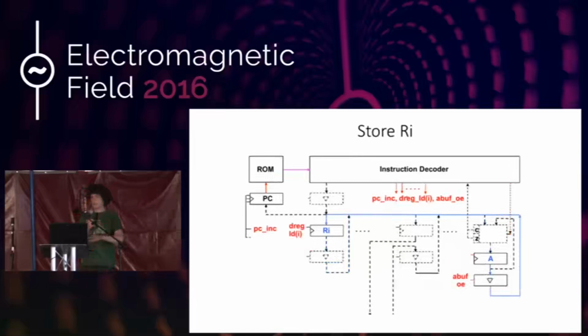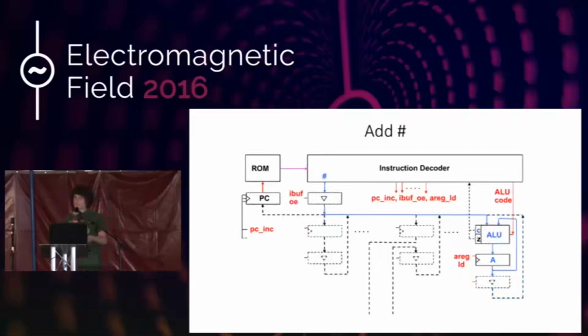We could also store a value. For example, we have done some calculations and we have a useful number in the accumulator. We can connect the accumulator to the data bus and then tell a register to store the value that's now on the data bus. And then we can also do actual math. So we can have an instruction that says add the number 5 to whatever is currently in the accumulator. The instruction decoder will put the number 5 on the data bus and tell the ALU, take the value from your accumulator and add the number 5 to it, and then tell the accumulator to, again, store the value that is given by the ALU. So by the next clock cycle, the value in the accumulator will have been increased by 5, or whatever number you put on there.